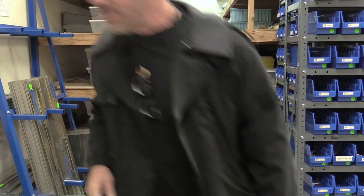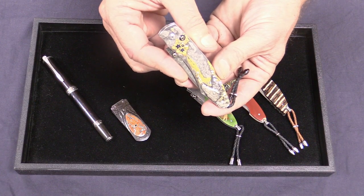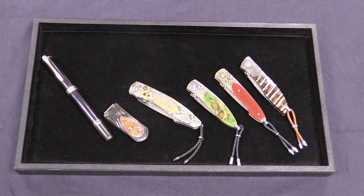Damn. See that? Yeah. A little bit of Damascus from William Henry. There's your outtake. There we go.